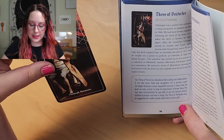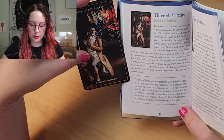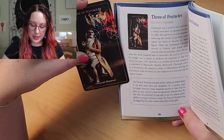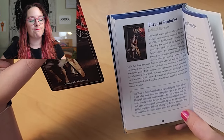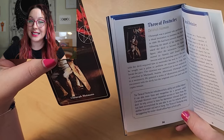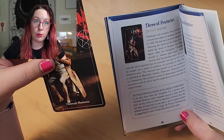Christoph Heisman never requested success or fame from the devil. He only wished to have his depression relieved. Once this had been accomplished, he was able to use his natural artistic abilities to prosper and earn a living. The Three of Pentacles may be suggesting the reader should utilize their artistic gifts. I associate wands more with artistic talents. Three of Pentacles, I say, is collaboration, teamwork.